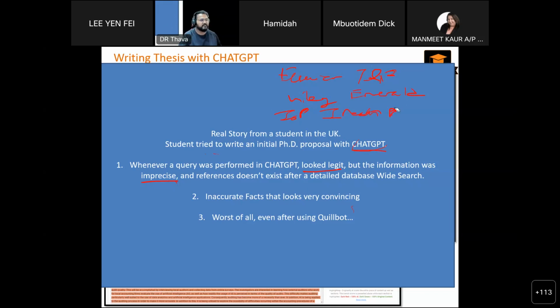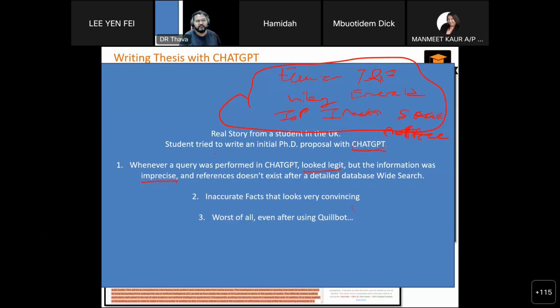Okay, we don't talk about MDPI today. We don't talk about Frontiers also. Then we have SAGE. These are all the biggest ones, the masters, the people who actually rule the literature world. These are some of the important journal publishers or publishing houses. These are all not free.